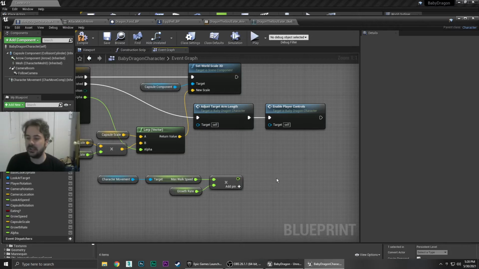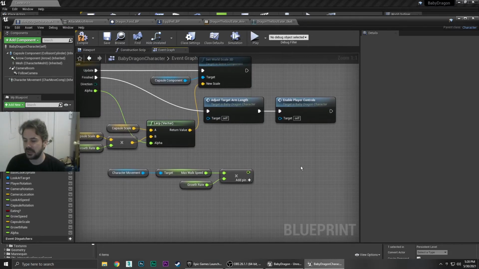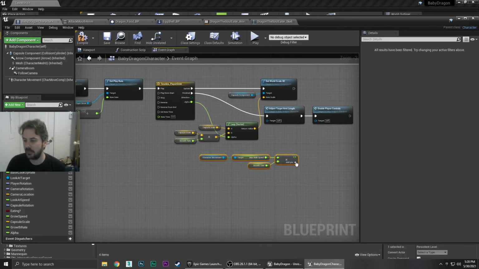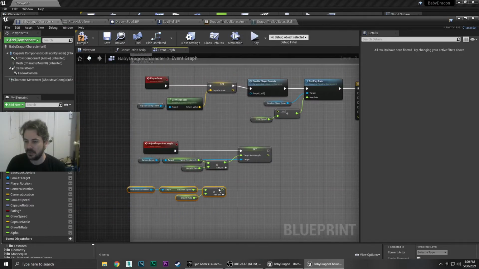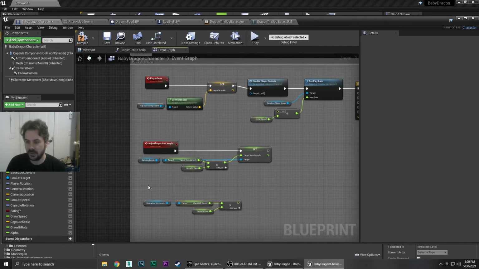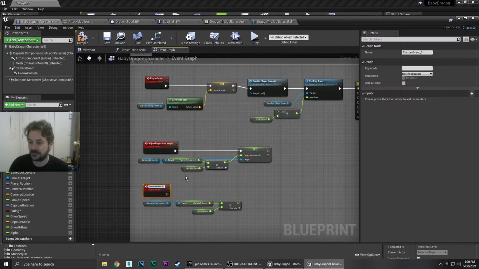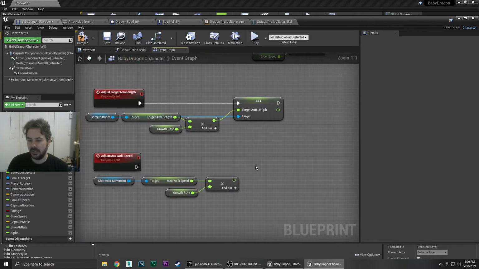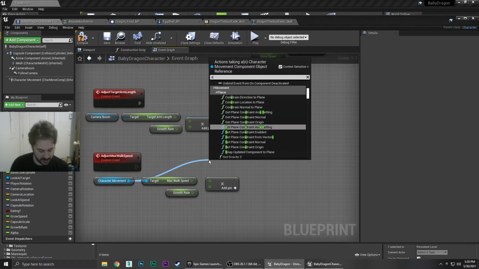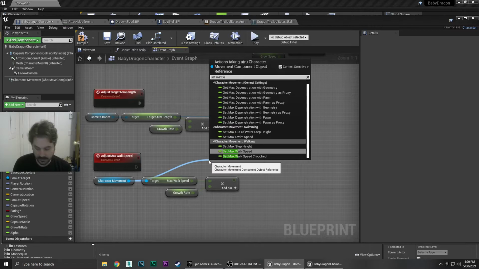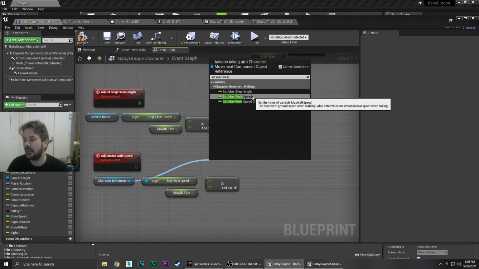And yeah, so essentially we're doing the same thing here with our walk speed. So probably drag this over here, create another custom event, and call this adjust max walk speed. And then drag out from here, set max walk speed.